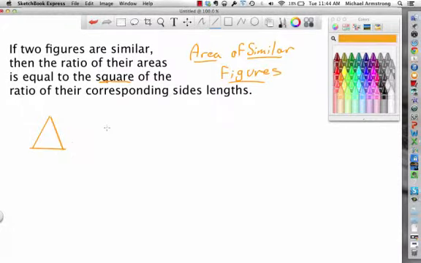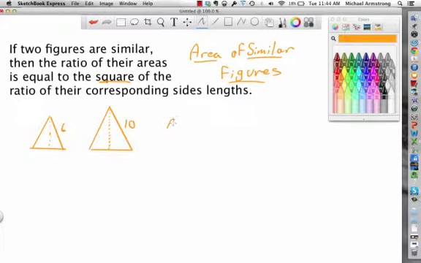Alright, so say we have a triangle, and we have a similar triangle, and these may not look exactly similar. We're just going to have to assume that they are. This has a side length of 6, and on the corresponding side we have 10. Now remember, if we wanted to actually find the area of the triangle, we'd have to use a formula that includes a height. And we can't really do that for this because I don't know the length of the base or the height. We only have the side. So we might have to do this and then check it with something else. But we're going to use the same idea.